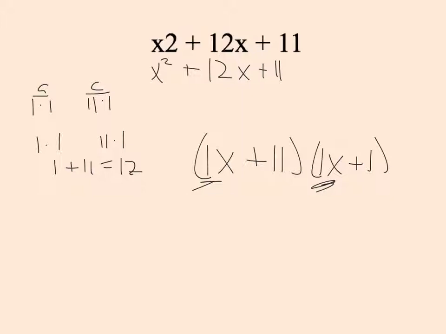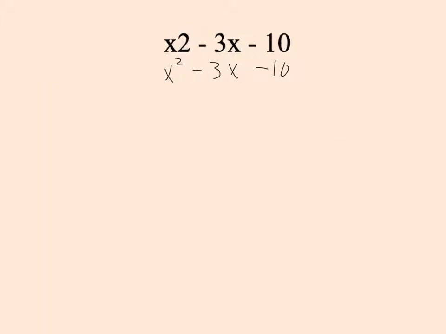So again, you're looking for your factors of C that multiply to get B. Same thing here, I'm looking for my factors of A, so it would be 1 and 1. My factors of C here would give me a 2 and negative 5, or else I could have a positive 5 and negative 2. I could also have 10 and negative 1, or negative 10 and positive 1. So now I'm going to be guessing and checking.